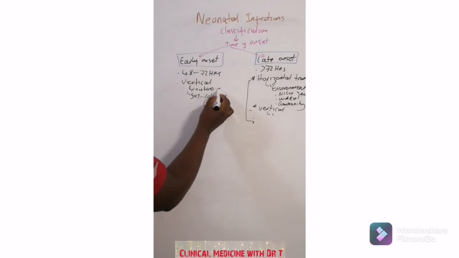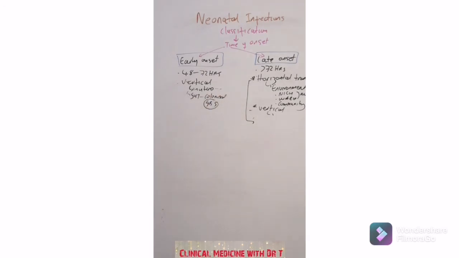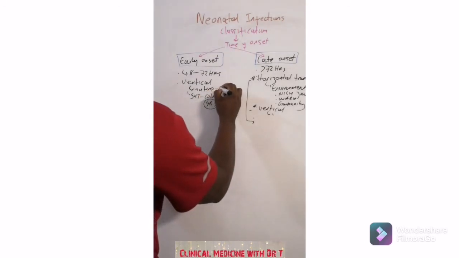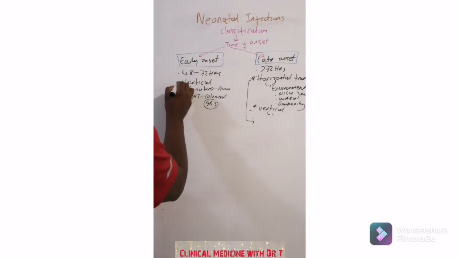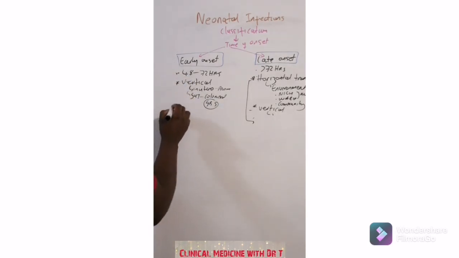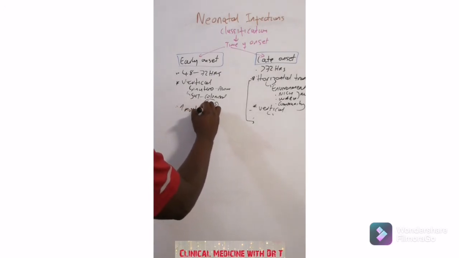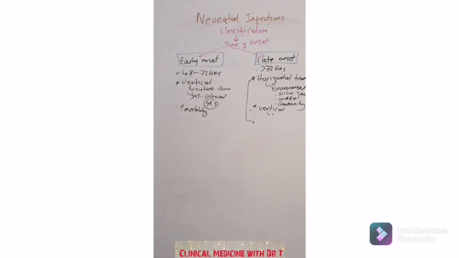So when I say in utero, it could be that maybe the mother gets a PROM, and then develops chorioamnionitis, and then that quickly gets to the amniotic fluid, or the infection can just make its way up from the GUT. Okay, so that's vertical, and it is said that there's a high mortality with this one. I'm not sure why, but there's a high mortality.